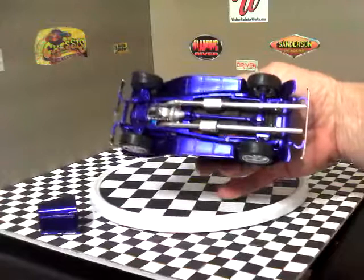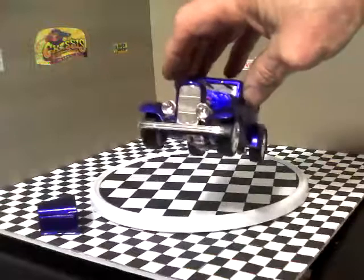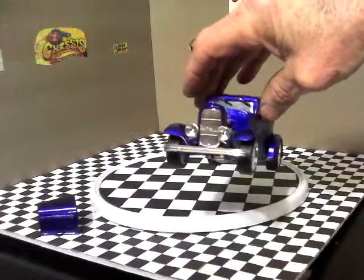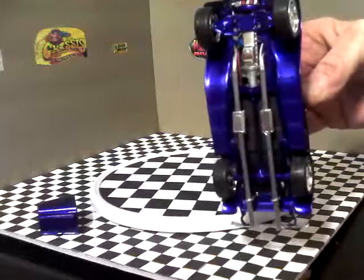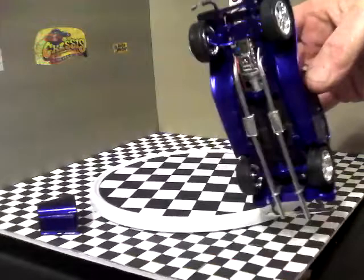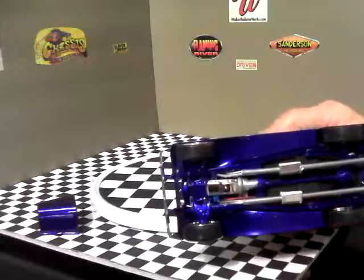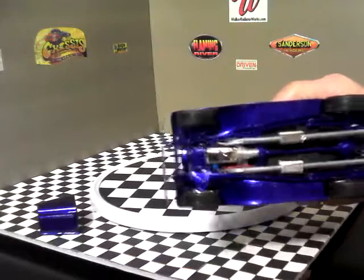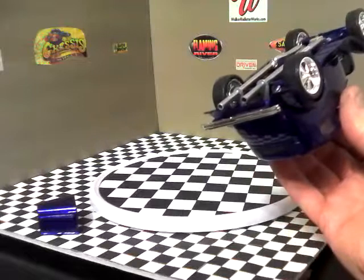The battery wires come from there and go all the way into the back cavity of the car, because that's where his battery is. I chopped the front headlight bars, took them apart and lowered them because his car has them lowered. These are not the kit wheels - they're from another kit that I bashed. The front end has independent suspension because his car has that.